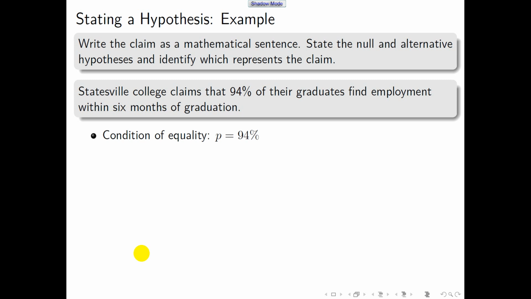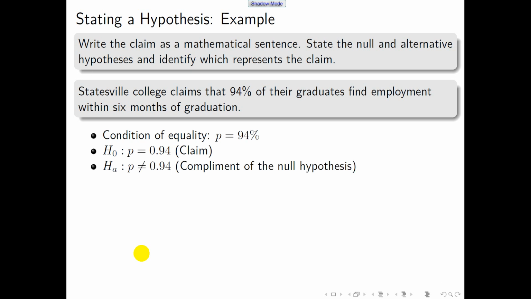It's the statement, right? So what is going to be the null hypothesis in this case? P is equal to 0.95 is the null hypothesis, right? Because it has the equality sign. And the alternative hypothesis is going to be P is not equal to 0.95, okay? So one of the hypotheses, the null hypothesis or alternative hypothesis, should be equal to your statement, okay? For example, if it were given P is less or equal to 94, then the null hypothesis would be less or equal to 94, and the alternative would be more than 94, okay?